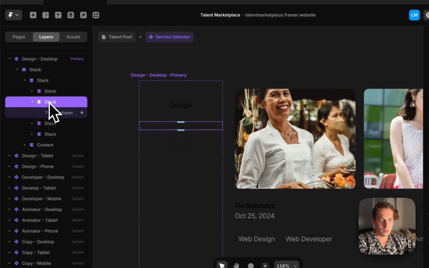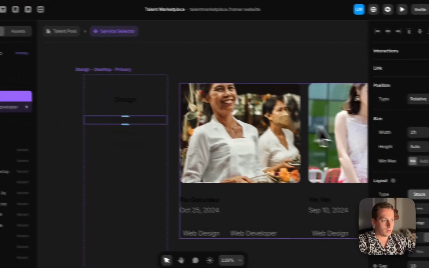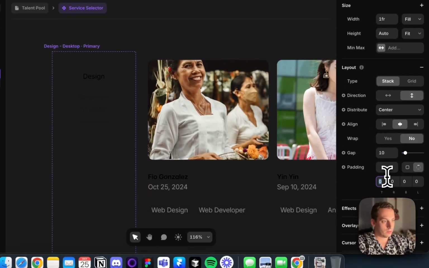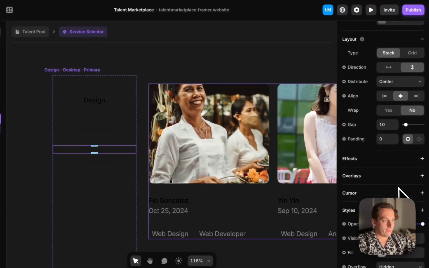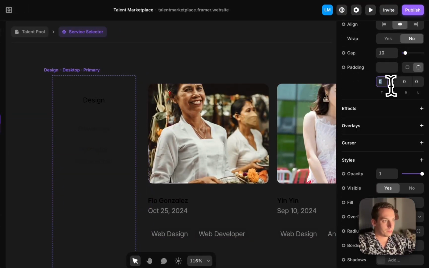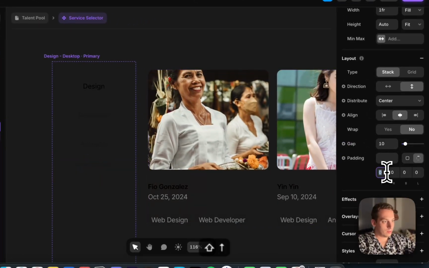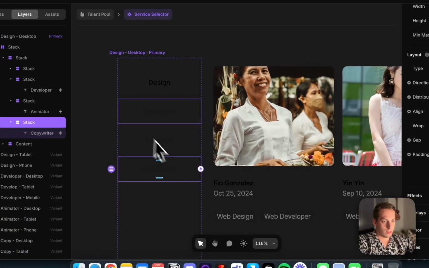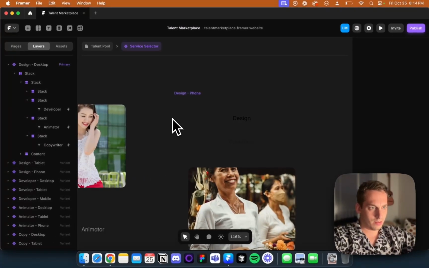$20. Can I just go like this? Okay. So this is gonna be also 20, 20, 20, 20, and 20, 20, and then does that bring to the other sides? Yeah.